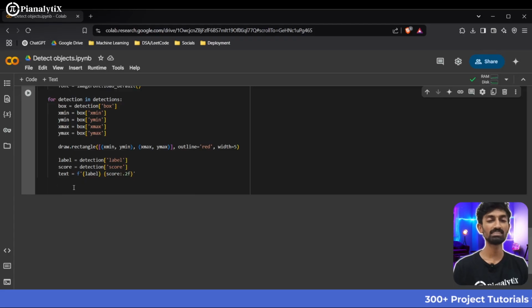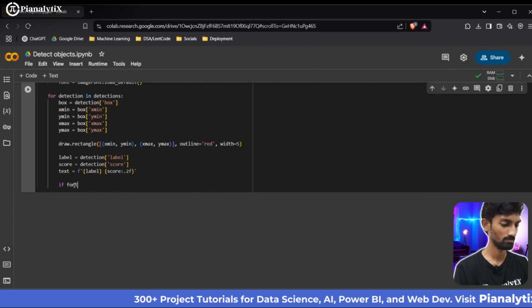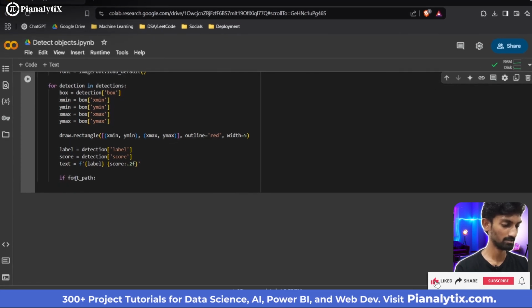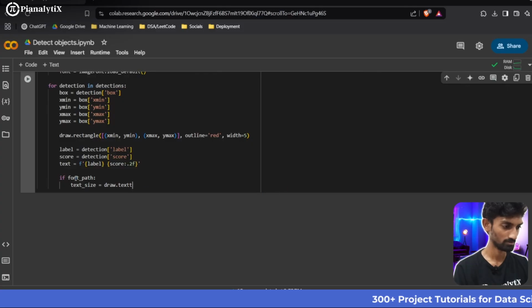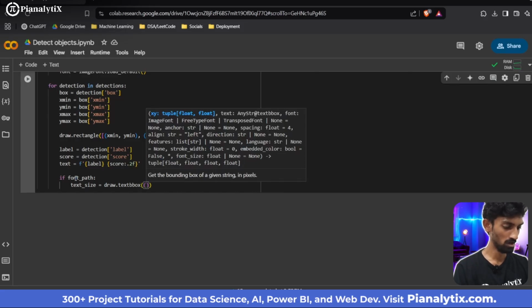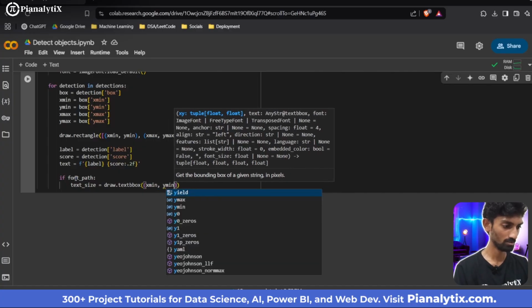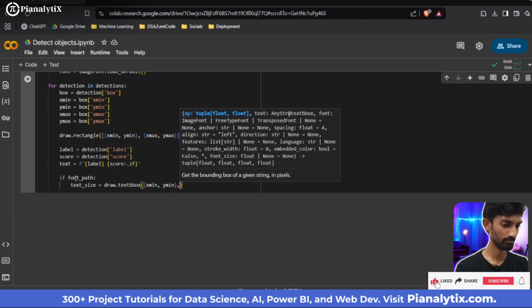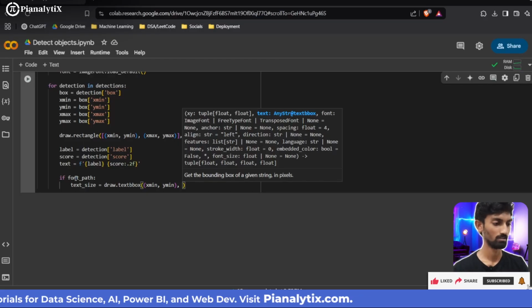Let's draw a transparent rectangle. If font path is present, the text size equals draw.textbbox, at the xmin and ymin, so it will be on the top left.